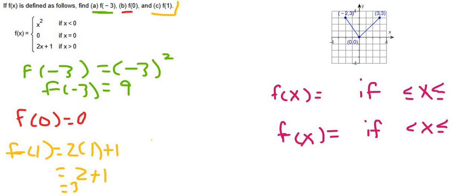Possibly the next ones will be a little more difficult, but they make it a little easier because the y-intercept for both of these is at 0, right there. It crosses the y-axis at 0, which is good for us. So when x is less than 0, which is right here, I'm going to fill that blank in, between negative 2 and 0. So when x is between negative 2 and 0, put that over here. And for the other one, we'll start at 0, and then we'll end up at 3 for the x. We'll slide those numbers in.